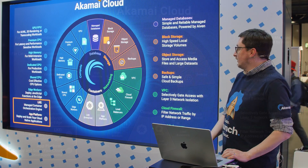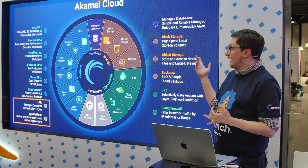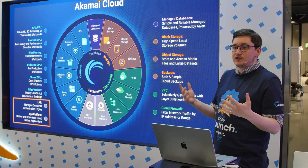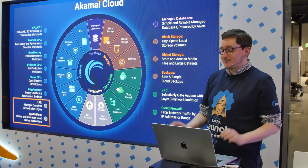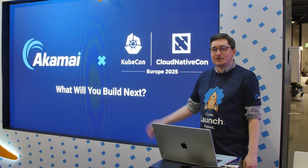If you're interested, take a look — we have the full stack of Akamai Cloud solutions available. We are running a hackathon. I believe we are out of the swag sets — I was hoping to be the last person to give out the final ones. But you can still sign up, you get free credits, and you can still try it out. The guides that I followed along were giving away prizes like a certification bundle for Kubernetes training. You can build it yourself and win some prizes. The end date is the 21st — we have three left, I see. Thanks for the talk and looking forward to seeing what you'll do next. Thank you.